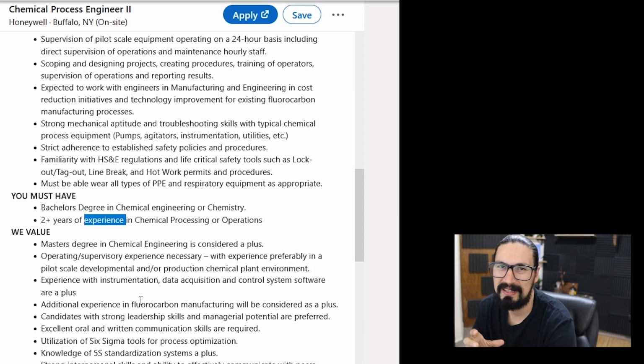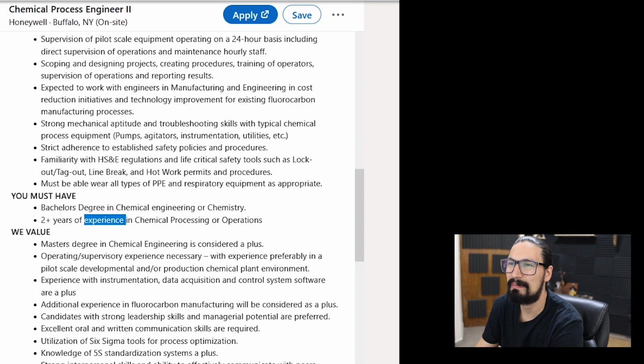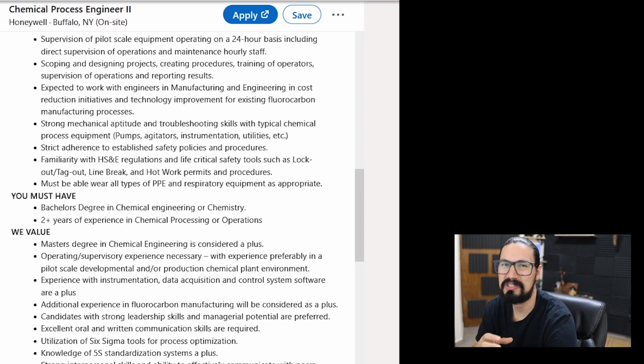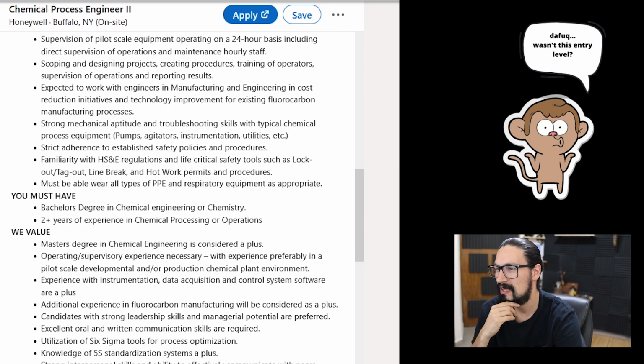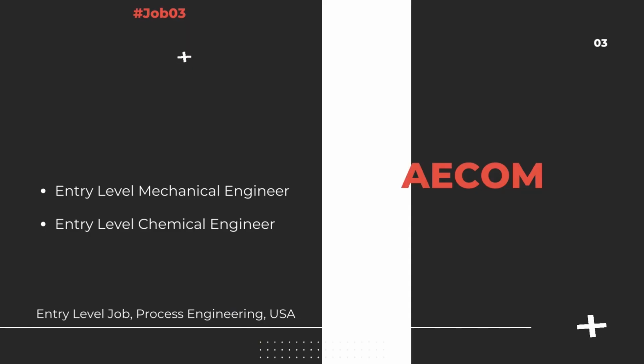So interestingly, funny to see that I specifically added entry-level job. I don't know how an entry-level job can have a requirement for 2 years of experience. My best bet will be, guys, don't care, just apply. Nothing going to happen. If they ask you, you can say whatever thing you think is actually worth, maybe that you were in an internship or you had an R&D experience or that you went abroad or whatever. The important thing is to get that interview landed.